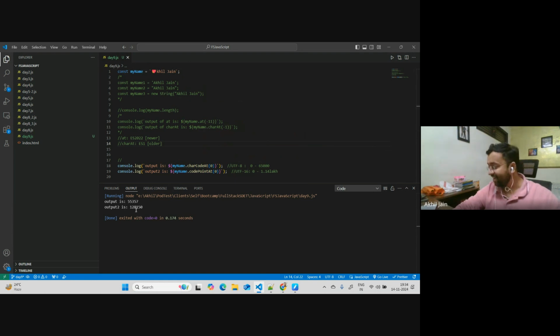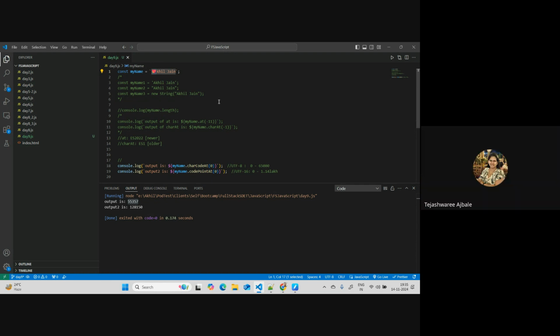You see the ASCII value, right? With charCodeAt you got this value, and with codePointAt you got this value. Again, I don't understand this math, so I'm not going to speak about it, but you can understand this is the ASCII value for such a character. So it's not that the characters are only alphabets. It could be anything, right? I don't know, like if it accepts images also.